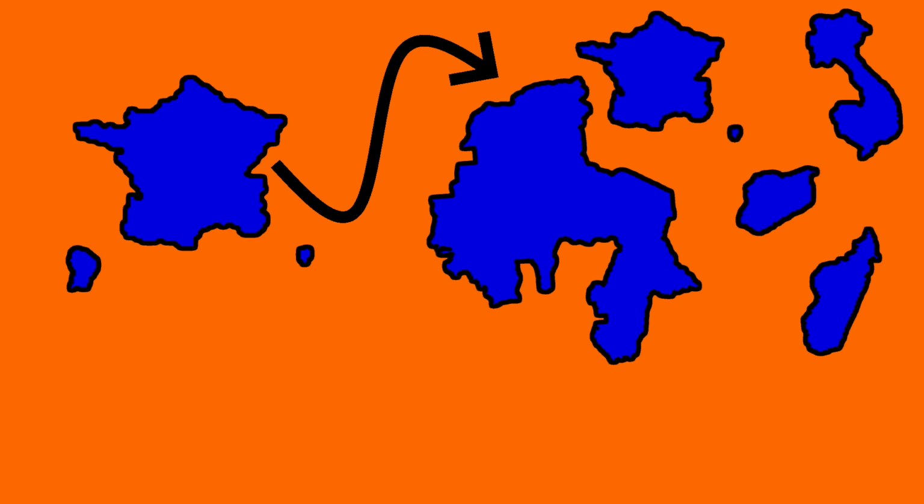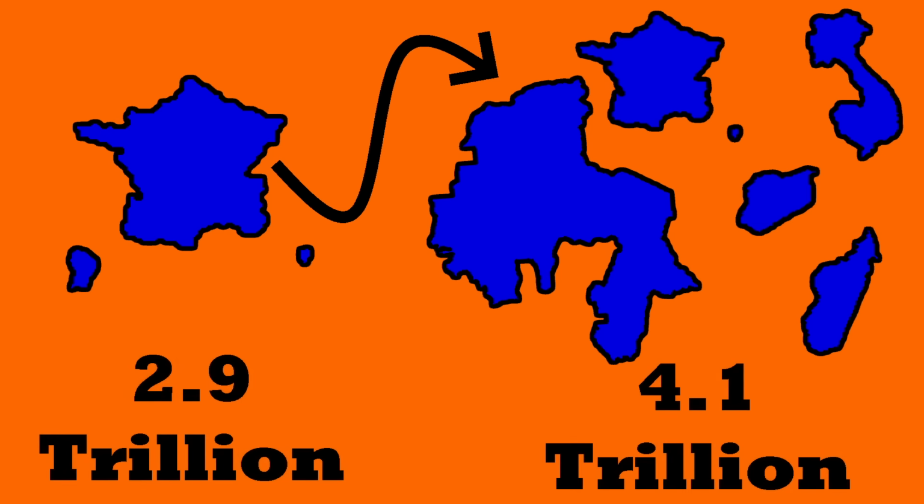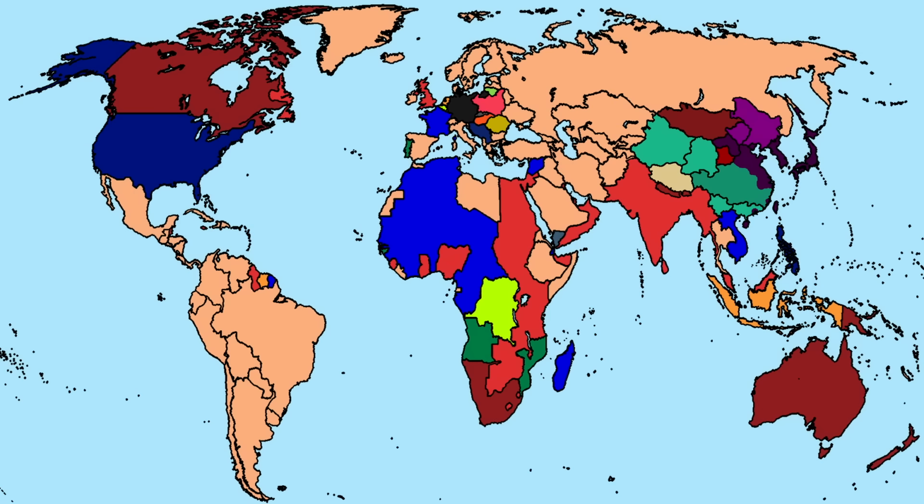So, how much does the economic value of France's empire grow the economy? A very, very disappointing 1.1 trillion is added, only a 33% increase, as France themselves still account for 75% of their empire's economy. Now the final colonial power to discuss is Italy, which has a decent empire centering around Ethiopia.